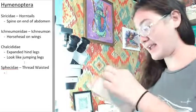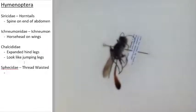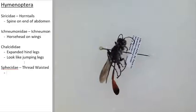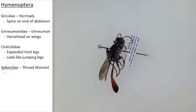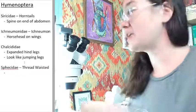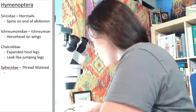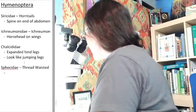So we can look at it on the pin really quick so that you guys can see. If you look at, there's the head, the thorax, and then you'll notice that the abdomen has a very, very thin waist, right? They almost look thread-waisted, right? So that's going to be one of the site characteristics. You can kind of see that they have that very thin thread waist. But if we were looking at a sphecid under the microscope and trying to identify it, trying to differentiate a sphecid from other wasps.